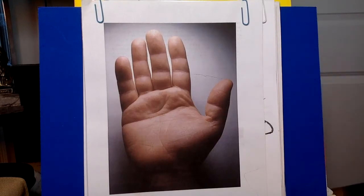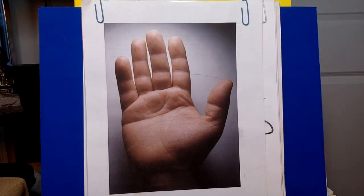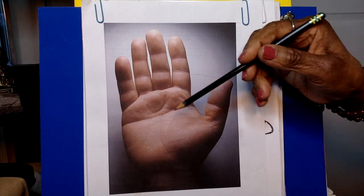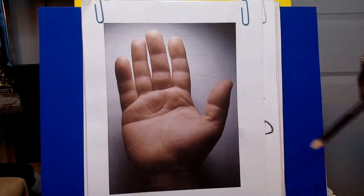Now, here we have a Simian line. This line here. For those of you new, that's when we have a joining or merging together of the head line and the heart line. So you see one line running across the palm, not two. So it's a little difficult. A Simian line will often disrupt the timing of the fate line, because here we have the fate line about right here. When it comes, it's curving down, and we get 35.